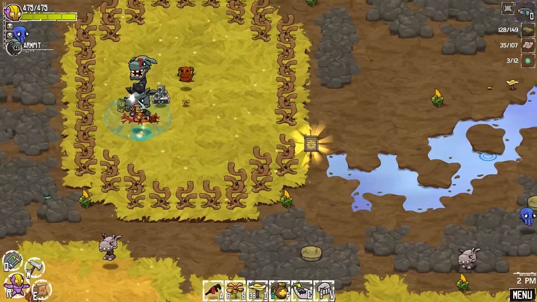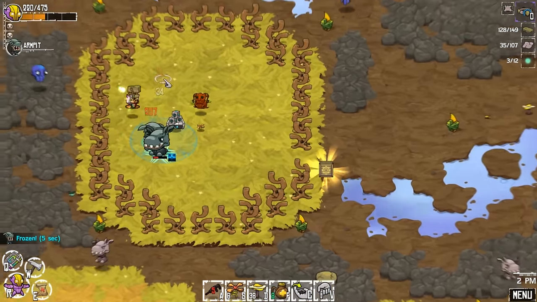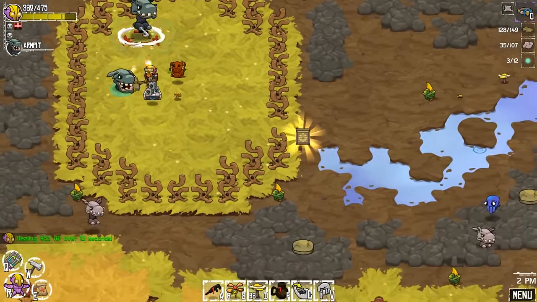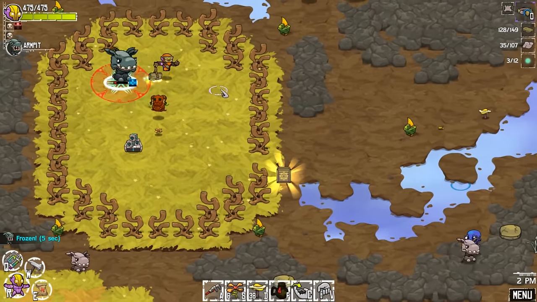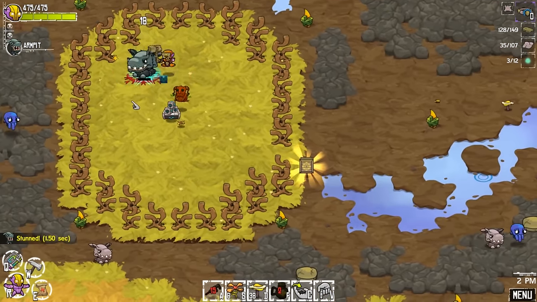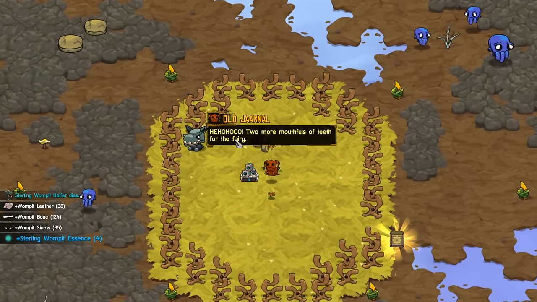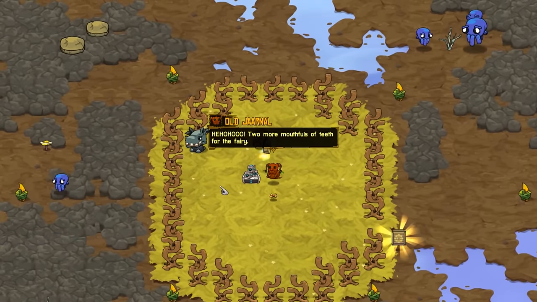Come on now. Oh, it hurts. I did wrong. Sometimes, man, sometimes you sit there and you go, should I move? Go, go, go, go, go, go, go. Yes. Oh, this is old Jarnell, yeah. Yee-hoo! Two more mouthfuls of teeth for the fairy.